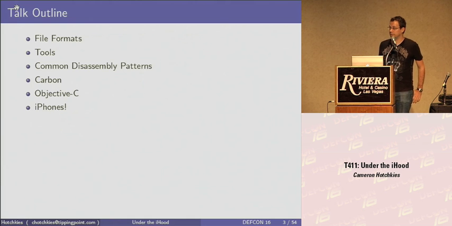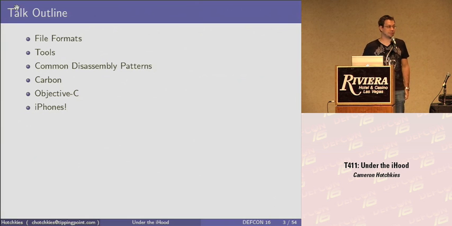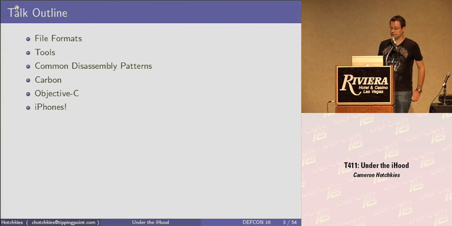So this is roughly the format I'm going to go through, the stuff I'm going to cover. Basic stuff on file formats, which is the Mach-O file format. I'm not going to spend a lot of time on that because you're not going to spend a lot of time working with that for the most part. Various tools that are available for reverse engineers on OS X, or people who are just reversing OS X stuff. You'll figure out why I'm clarifying that. And then I'll go into common disassembly patterns, which is always helpful to look at if you've never looked at any of these binaries before. Cover Carbon and Objective-C, which is going to be the bulk of it, and then get onto a little bit on iPhones so everybody can be like, yay, I learned about iPhone stuff.